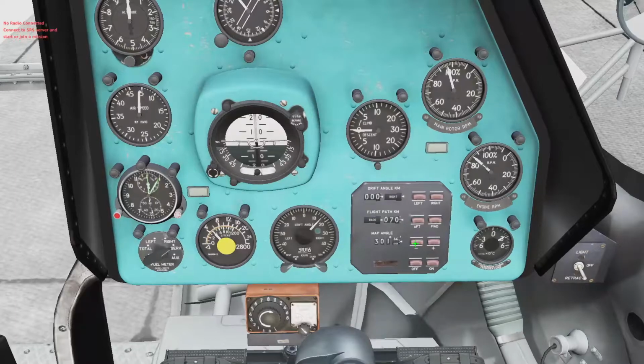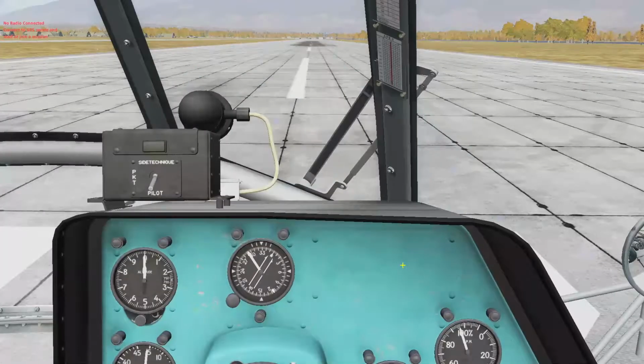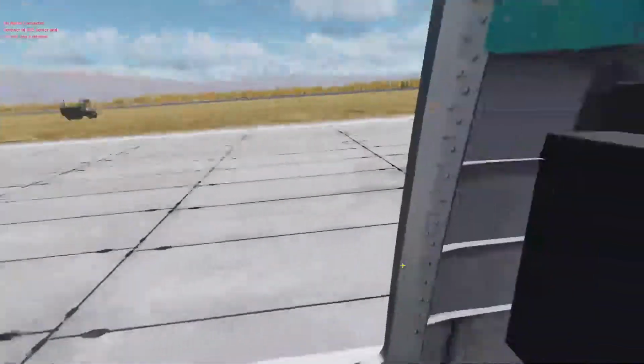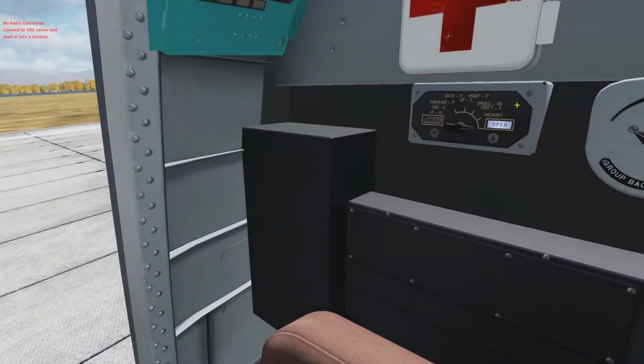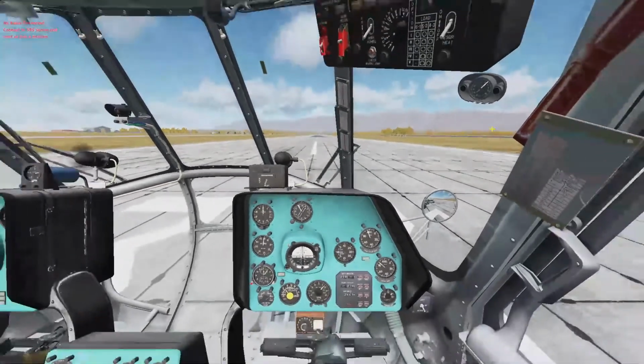So if it's 301, I'm going to go down to about, well, that's a bit too far, but I'm going to say about 294 right there. That looks good. Now to enable it, you're going to turn it on. You will see this enable button or light pop up, and then if you look behind you, you'll also see an operational light behind you, and that's how you know it's working.